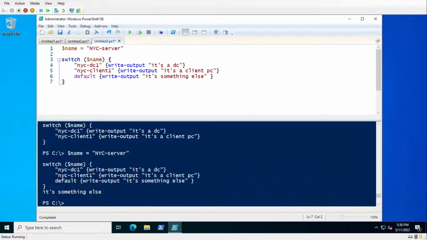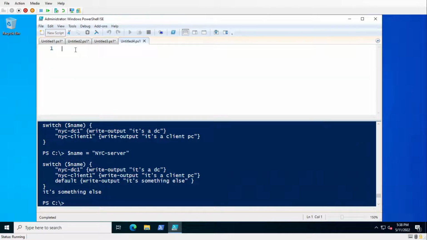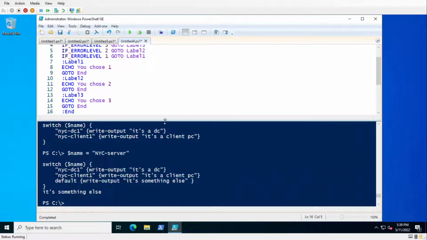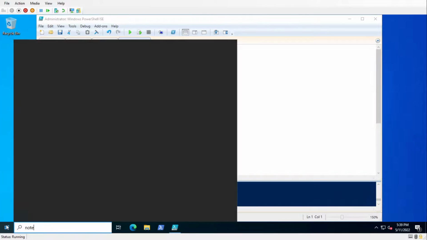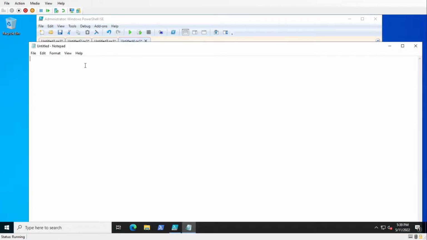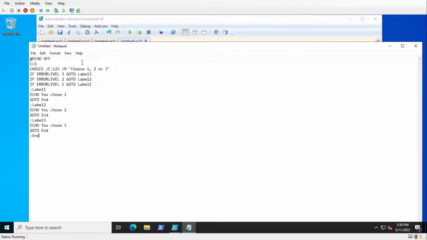So for instance, let me take an old batch file here. Let me just throw this in the ISE. So let's say I have something like this. Now I know this isn't PowerShell, but again, you may find some of this out in the real world, where you have to maybe convert batch files over to PowerShell scripts. I see it a lot of times with logon stuff.